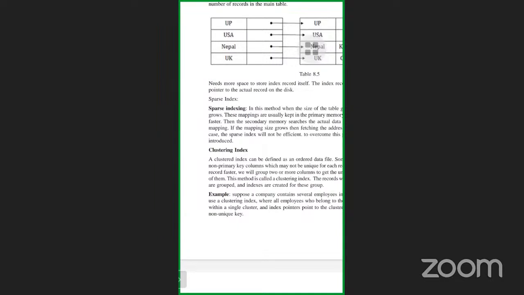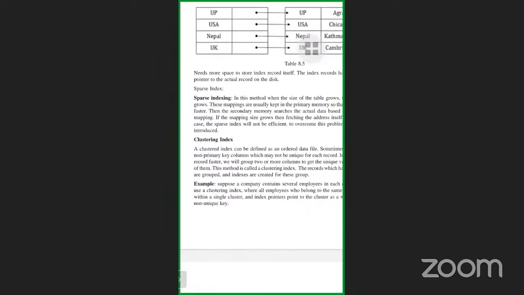One is the primary, one is secondary. In primary, what will be there? RAM and ROM. RAM means whatever data or work you are currently doing will be stored in the RAM. And secondary memory means secondary storage devices: hard disk, floppy disk, compact disk. These all store the permanent data.